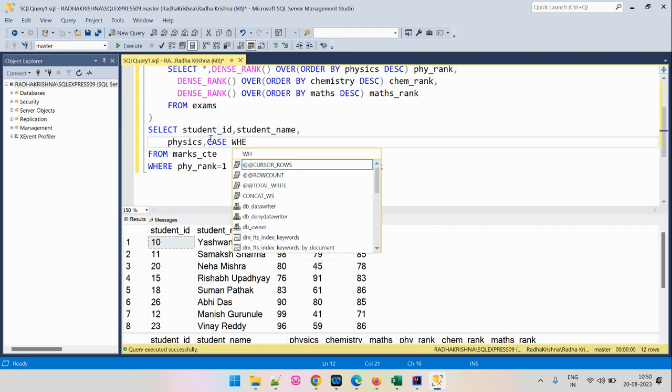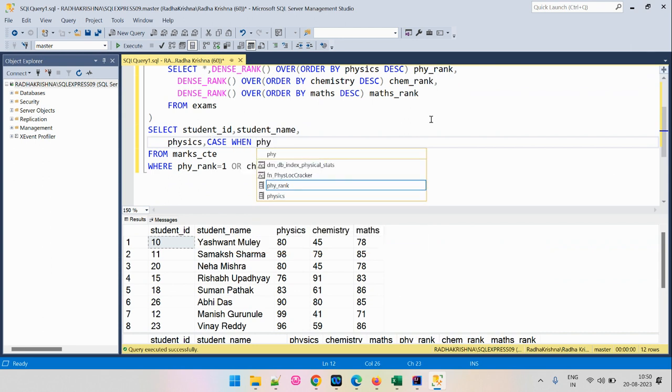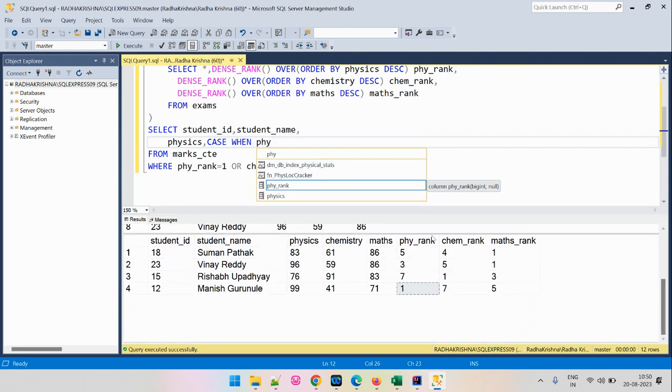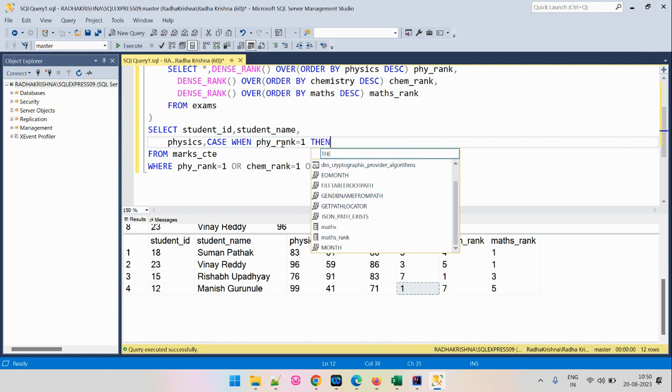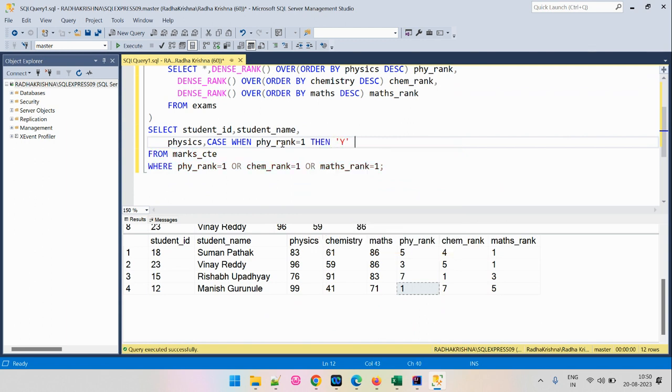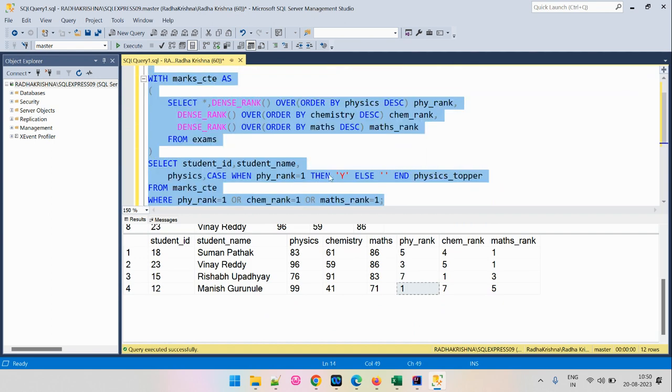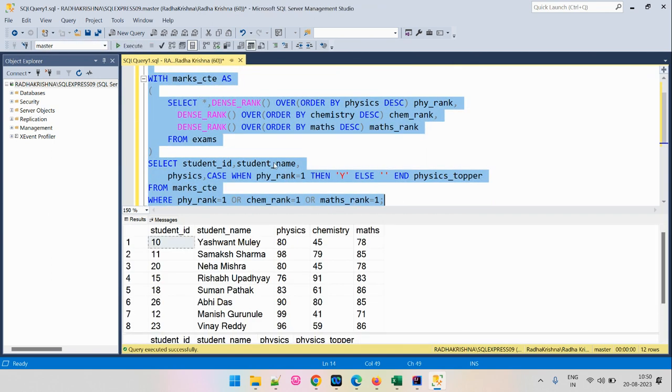Now we will add the case condition. So now we are operating on this data which is generated. So what we will do is if the physics rank is 1, then we will add the label as Y, else we will not have any label, and this we will call as physics topper. And so let's see this output and then we will proceed for the other subjects.